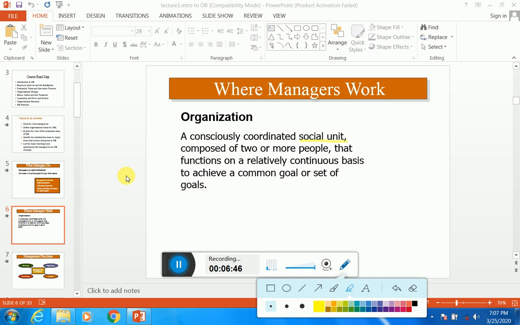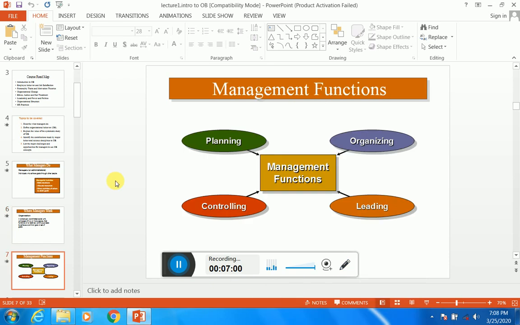Now we will move to the next, sorry, it's not working. Let me check. In the next slide, that is about the management functions. You have already covered management and HR, so I'm just going to give you a slight touch of those concepts. What are management functions? Management functions simply mean managerial activities. The actions performed by the managers inside the organizations are simply known as your management functions.